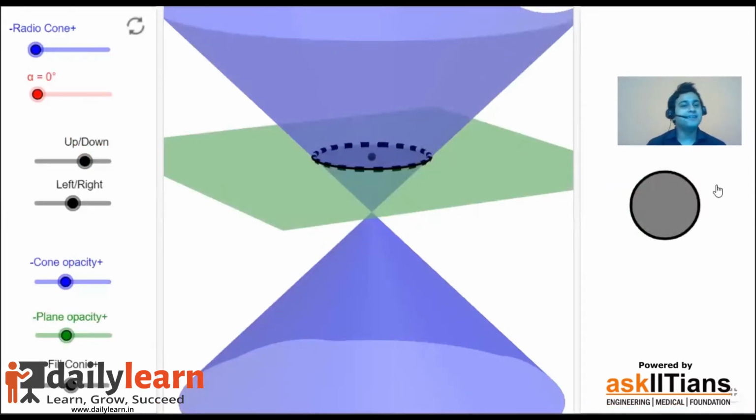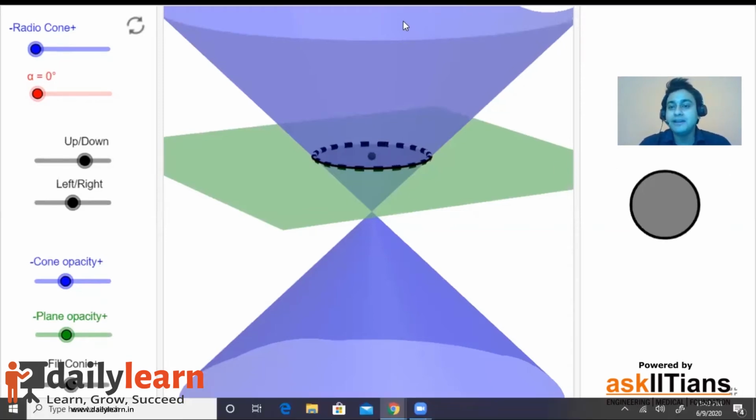As you can see here, we have a double cone, one facing upwards, one facing downwards, and also a plane in green color. Now this plane is trying to cut this cone in different ways. Suppose the cone is cut by the plane horizontally, then we definitely know that a circle would come.